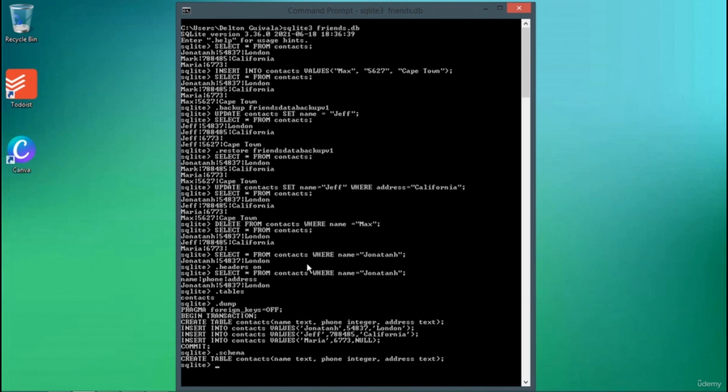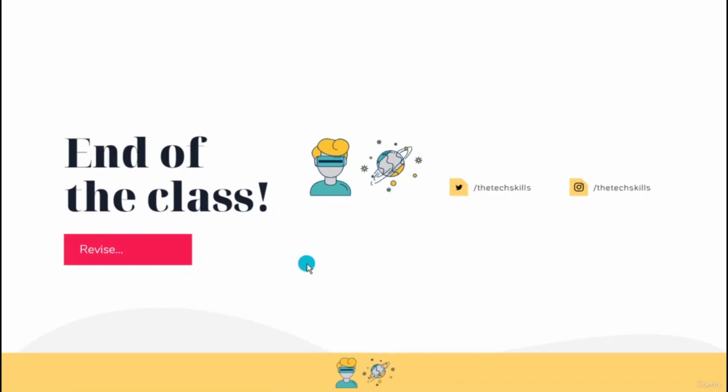You should know how to insert, retrieve, update, and delete data, which you already know until now. You know that you can insert different data types, but it's not a good practice to do so. Now I want you to revise this content, do it again, change the data that you have in your database, and you can move to the next lesson. This is the end of our class. You are ready to do the operations that we've seen so far.